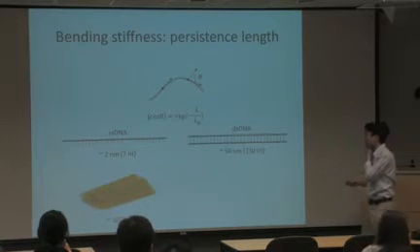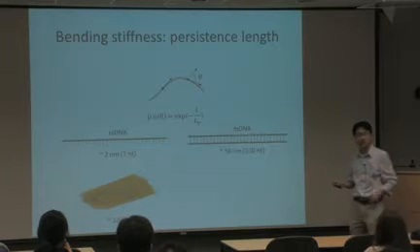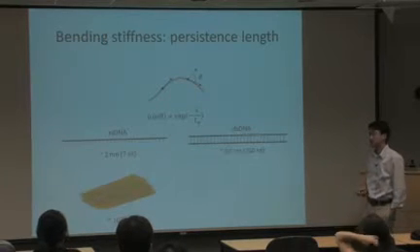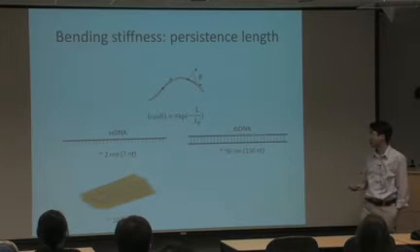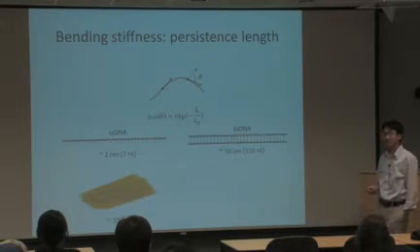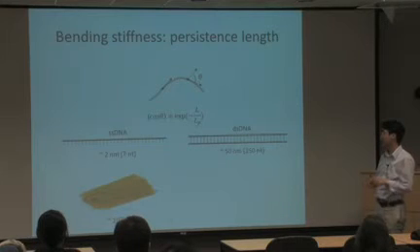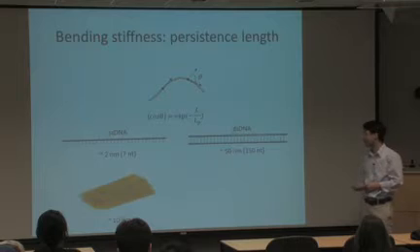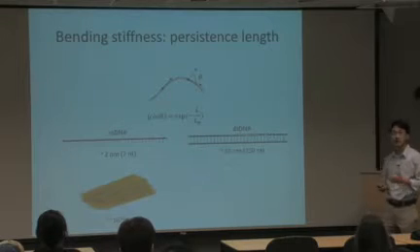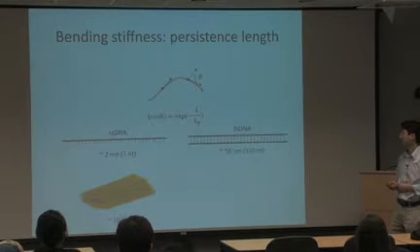Some macroscopic examples, since this is a breakfast club seminar. So this is spaghetti noodles, and if they're uncooked, then they are very stiff, as you know. Persistence length is about 10 to the 16 meters. So that means you can imagine a very long spaghetti noodle, which is on the order of 10 to the 16. It's going to stay pretty straight, even on that long length scale.